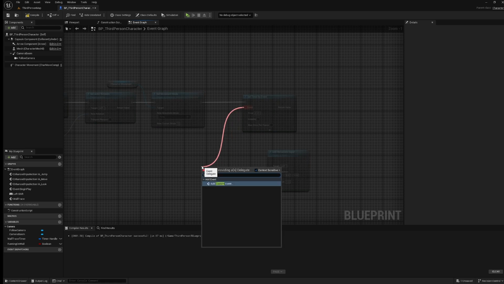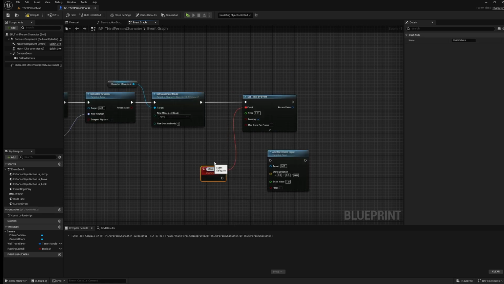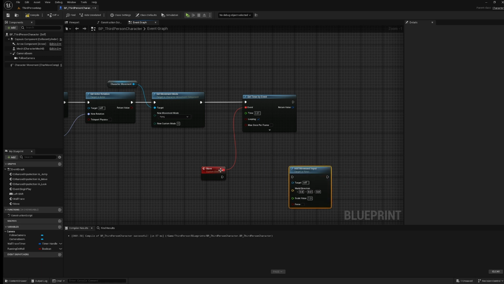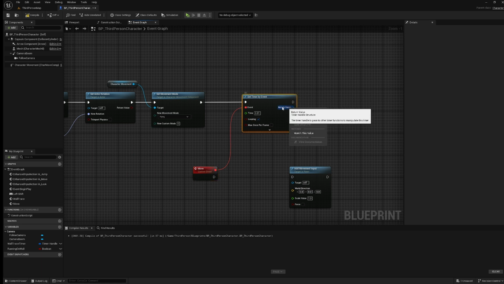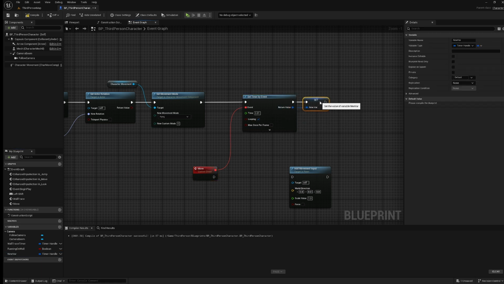We're going to make a custom event, and we're going to just call this move. We can keep the same looping and the 0.01 for our time. We're going to promote the handle for the timer to a variable, and we're just going to call it move timer.